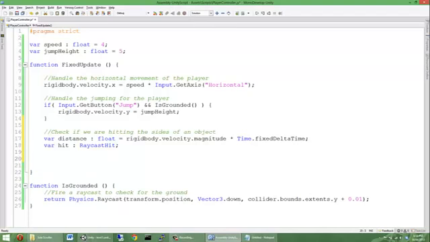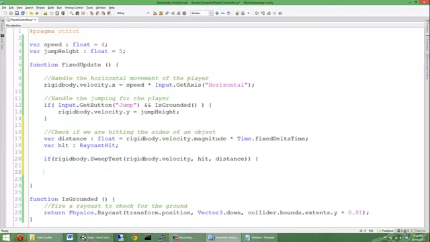Then we're going to have an if statement to see if we hit anything on the left and right-hand side of the object. As I said before, we're going to use a sweep test, so rigidbody.SweepTest, just a basic sweep test. The three things we need to give it are our velocity, the hit variable that I don't want to use, and the distance that we traveled. The velocity is rigidbody.velocity, as simple as that. The hit variable, and the distance one we made above. Close two brackets because we have two open, open a squiggly, close a squiggly.